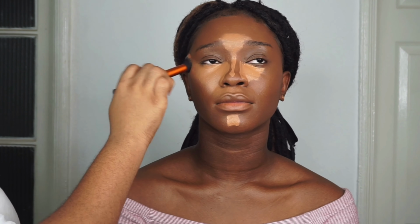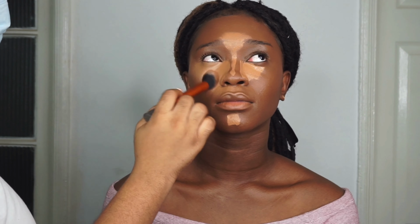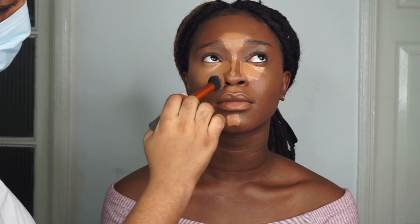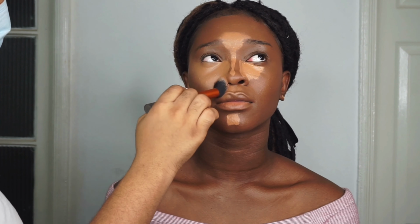Then I'm also going in with this brush from Real Techniques. This is the powder brush. It's in the set of 4. I like to use this brush when I want to preserve the concealer under the eye as much as I can, because it doesn't really pack a lot of that product away. So all the concealer you applied will be on the skin basically.